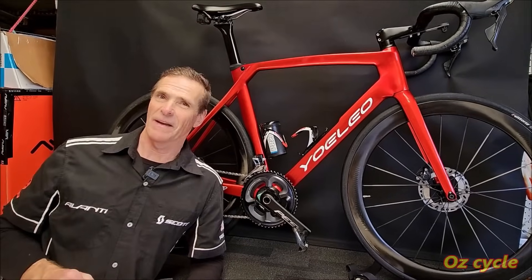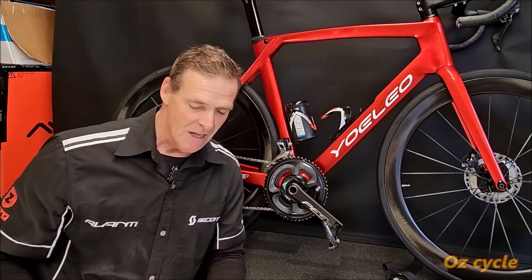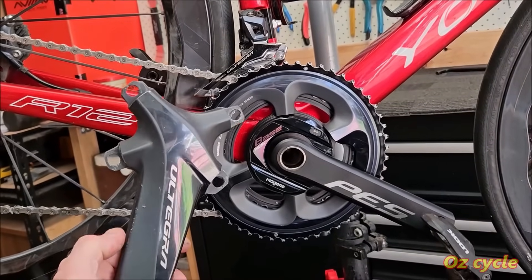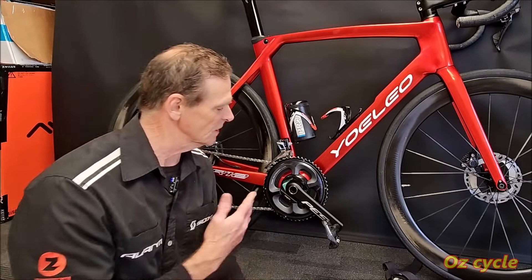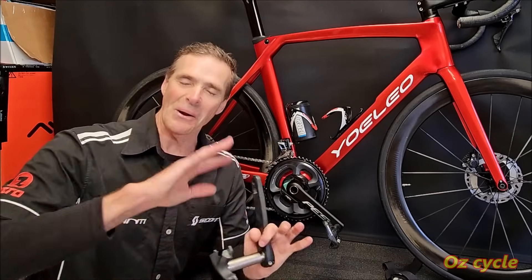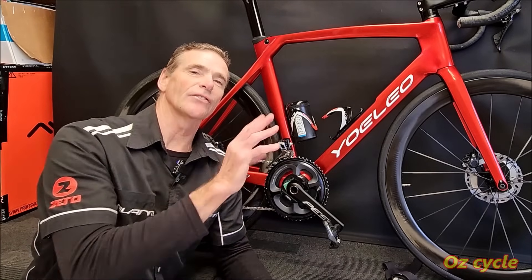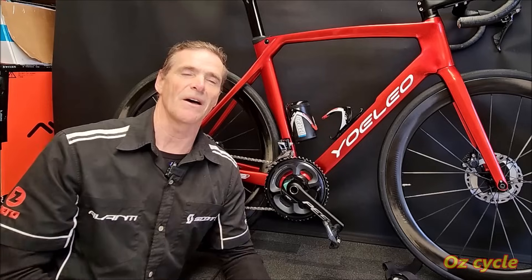Looking at things from a mechanical perspective, you can tell it's a crank-based power meter. Comparing it to the Ultegra crankset I took off — because of the hole in the middle, it may not look as sleek or aero, but it looks more aggressive than the Shimano crankset, and you can definitely tell it's a power meter. I was concerned the PES cranks might not be as strong as the Shimano crankset, but I was proved completely wrong. Put the power down, look at the front derailleur cage as a reference for any flex — there's none. It's exactly the same as the Shimano ones. Thumbs up for the strength of these PES cranks. On the left-hand crank, Shimano has a double bolt clamp while the PES crankset has only one bolt clamp, but there have been no problems whatsoever so far.